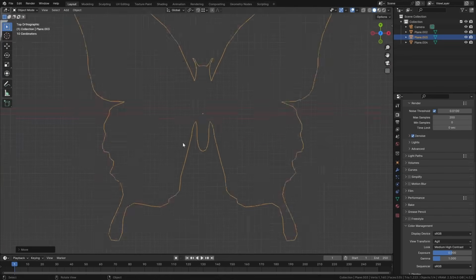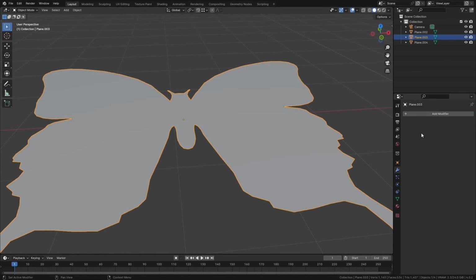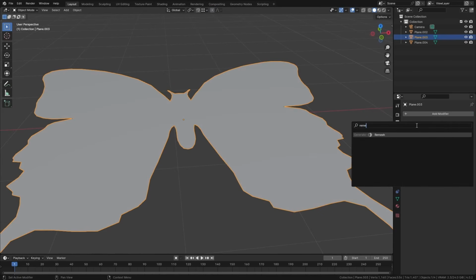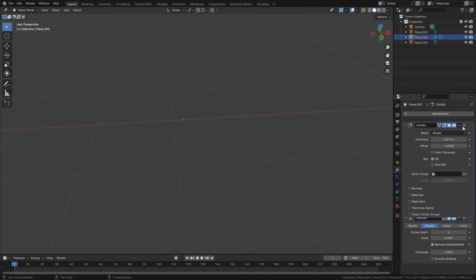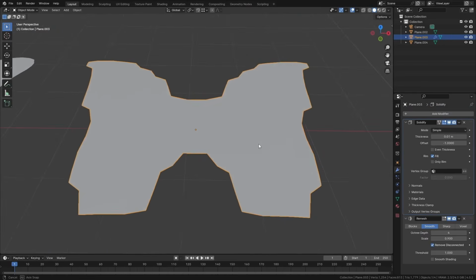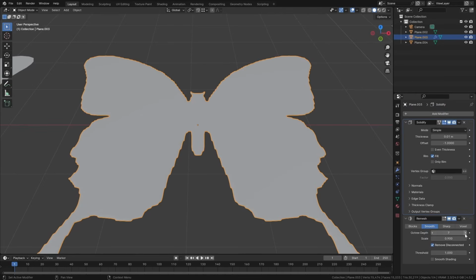Another option that I like is to fill everything with F and use the remesh modifier. Put that under smooth. Now that'll make everything disappear. The reason it's disappeared is because remesh is based on volume essentially. So because the flat face has no volume, it doesn't know what to do. So I'm going to solidify this and move this above the remesh modifier. And that will give us this weird looking bat signal thing. And then we can bring the detail back just by increasing this depth.